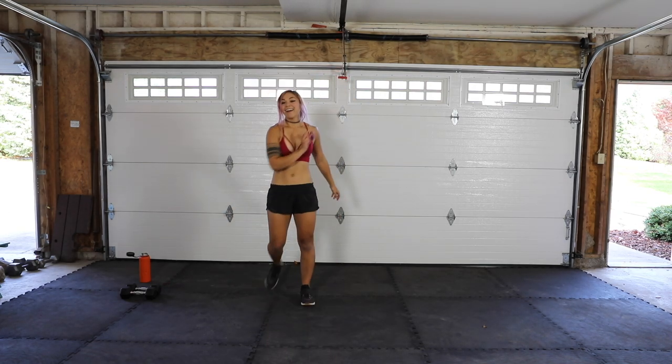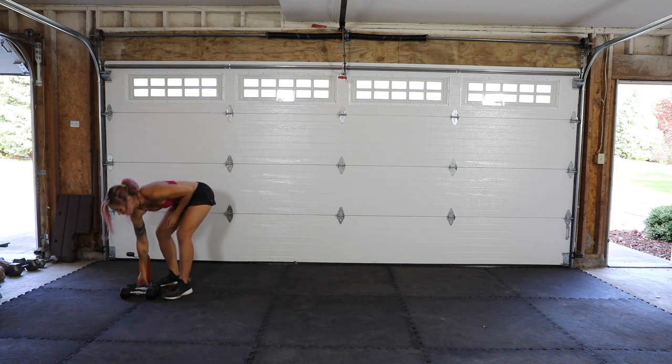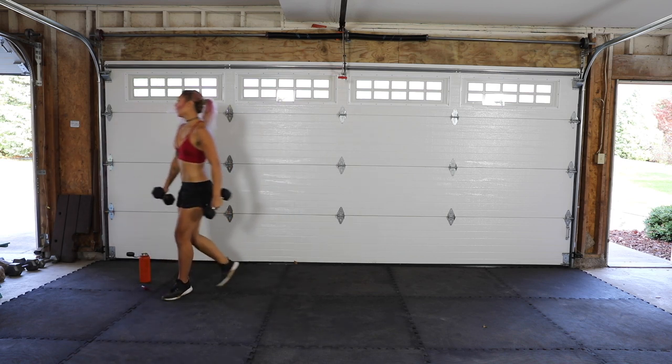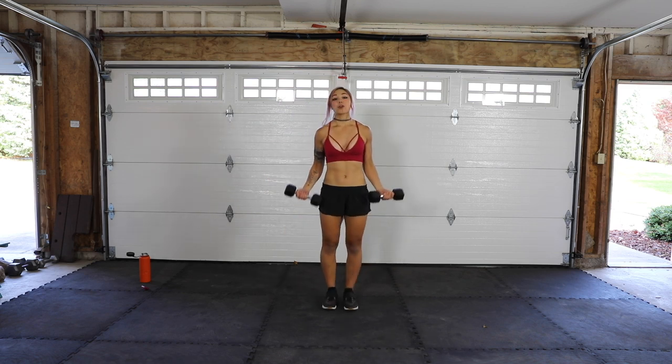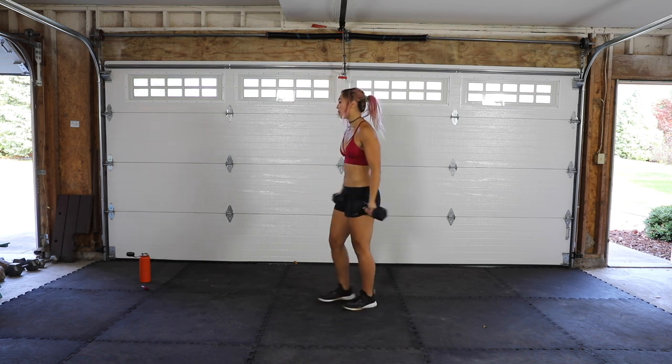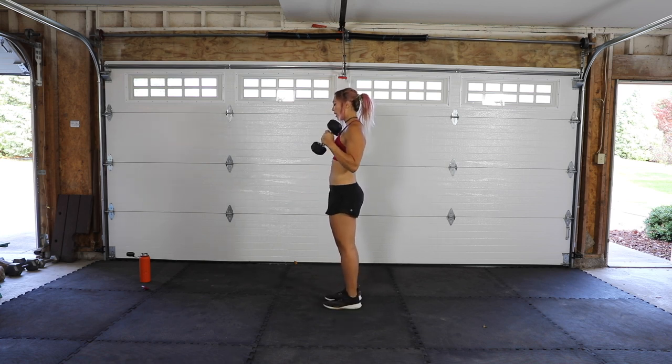All right, guys, 10 seconds, Zottman curls. Grab your weight safely, nice flat back. Roll shoulder blades back and down. We're gonna go a curl, turn down, and then come down slowly. So, again, curl, turn palms down, slowly come down.